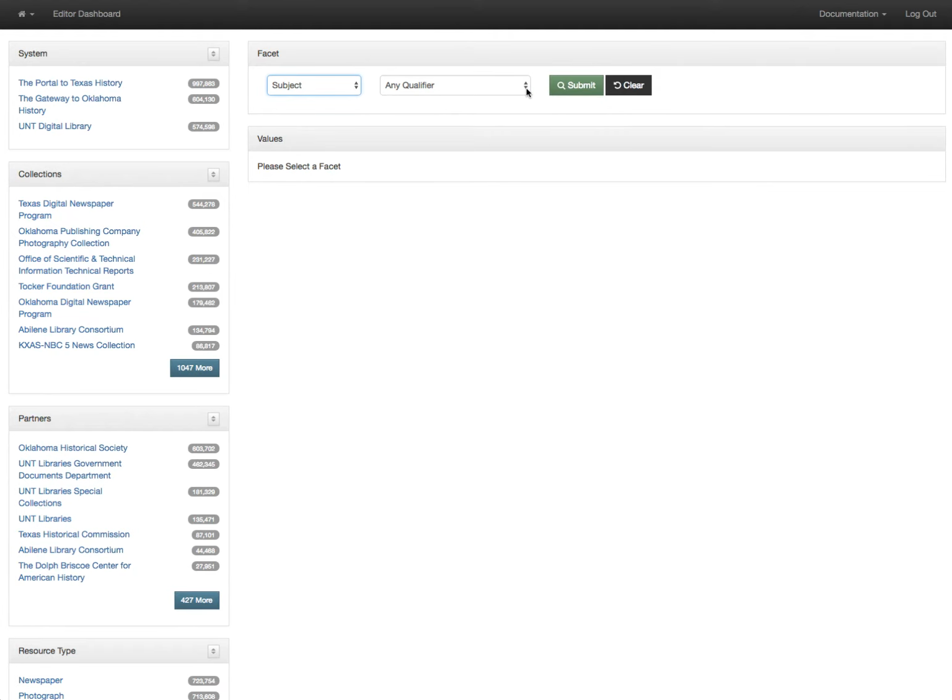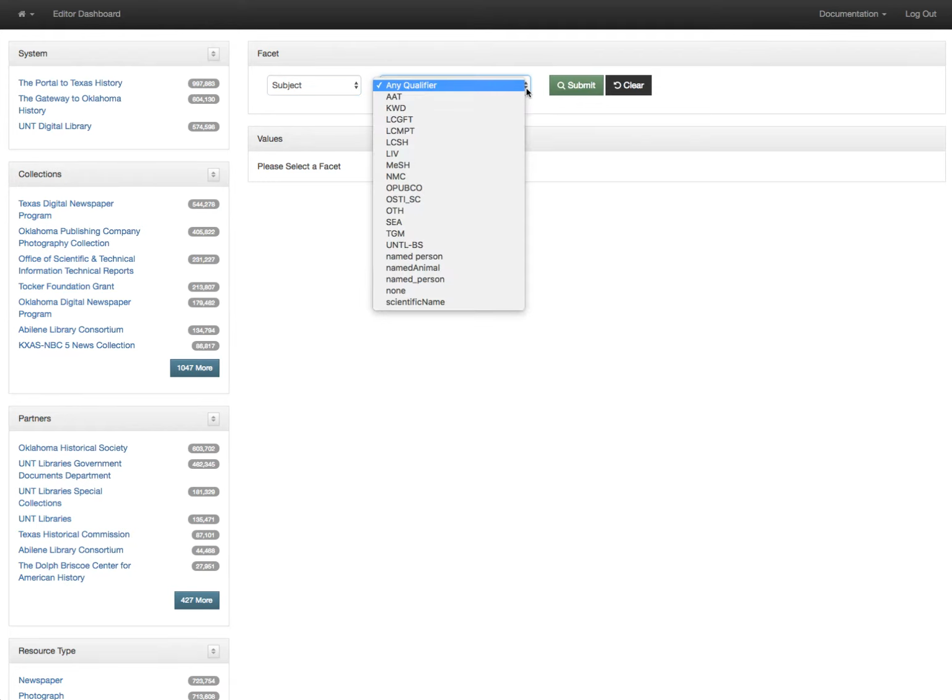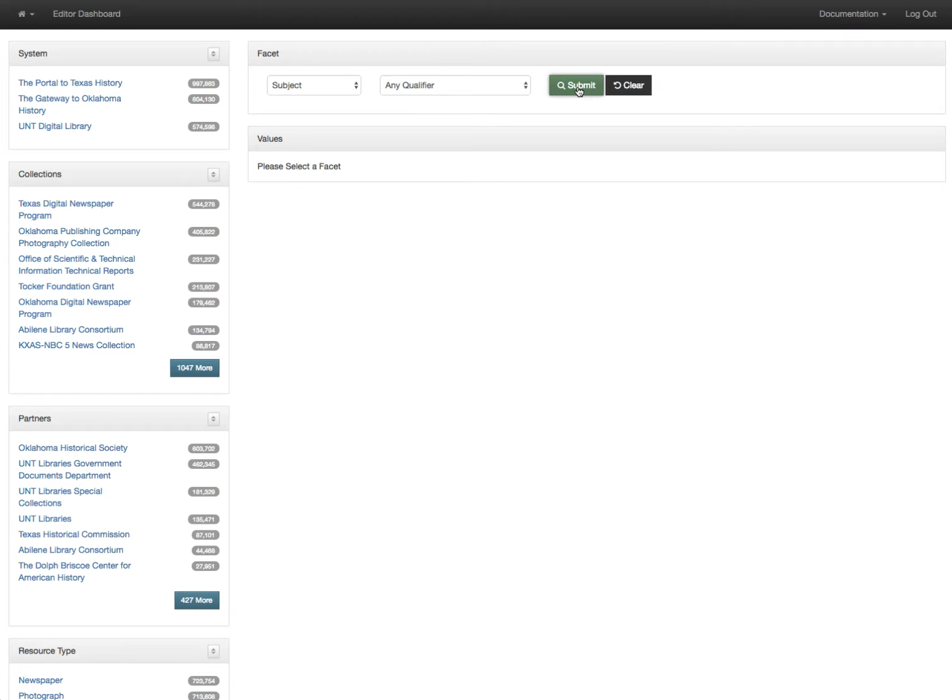So if I'm looking at our subject element and just saying, give me all of the different kinds of subjects that you could have, you hit a search, and immediately it fires off a query into the Solr index and brings back a paged list of all of the facet values along with the counts of the instances.